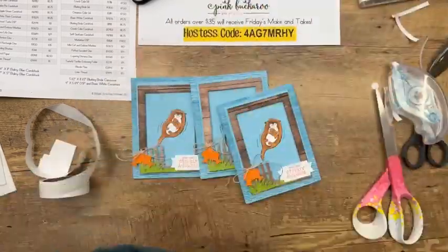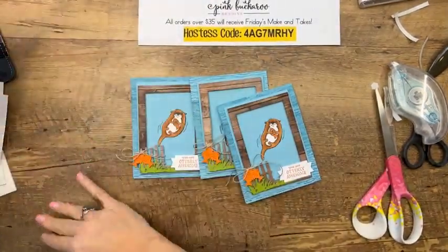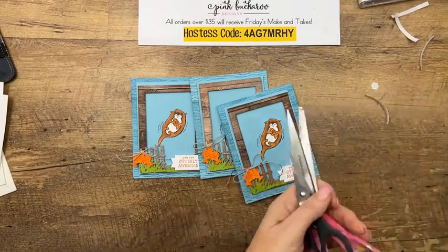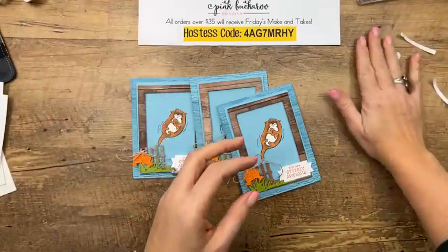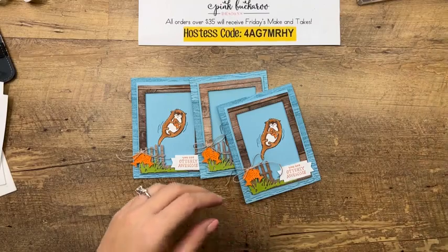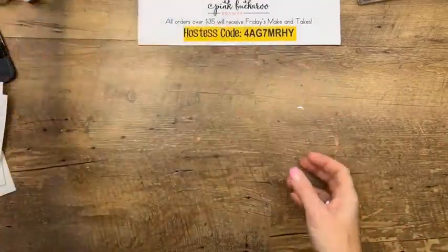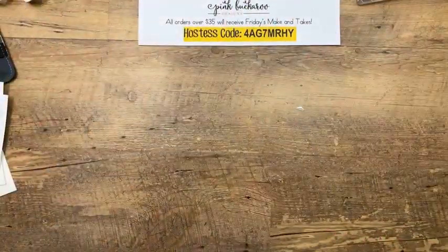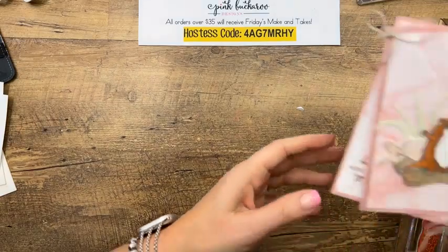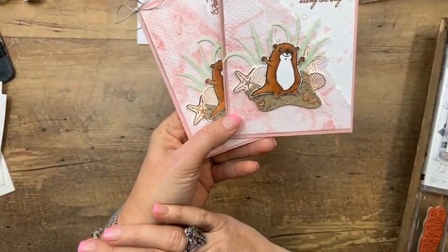And we'll do our next card. When I have to label my videos, when I have to give them a title, sometimes it's really difficult because I just want to name them these. I mean, these were all similar. Awesome Otters card. Awesome Otters card too. So what I did with this next one, because I thought it was funny, I titled it Under the Sea with Awesome Otters or something like that. Because we're going to put him under the sea. How cute is he? Kind of reminds me of Ariel, right?